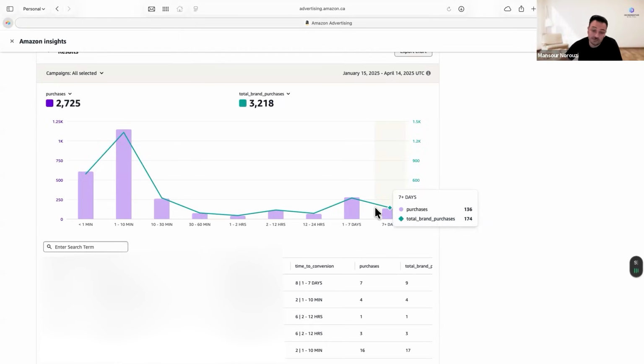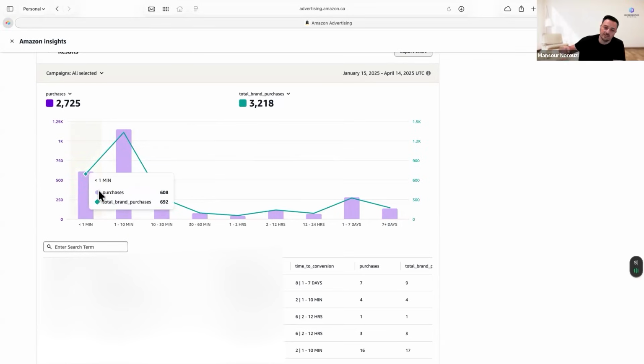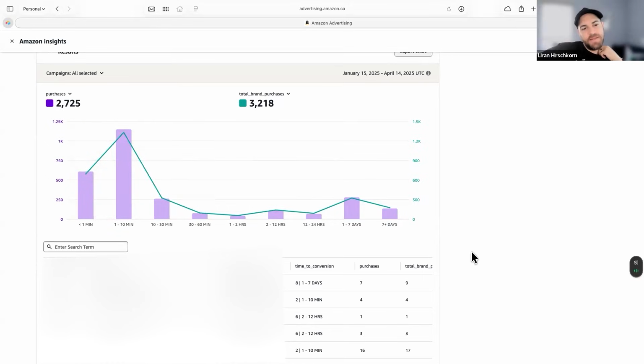So you've got to be creative with that. That's one of the use cases I could think about. Also, if you see that your brand is not converting right away, then the question becomes: why can't my product page make customers convert? As you mentioned, it depends on the product. For some products, it takes time for the decision. But if that's not your product, then you've got to question why I'm not converting when customers are coming in.